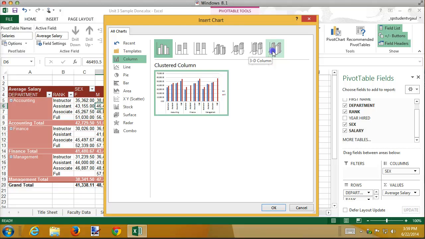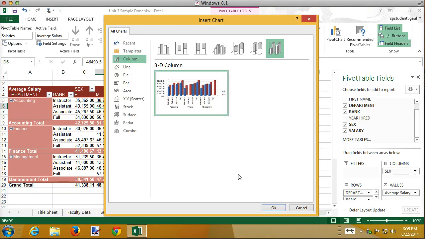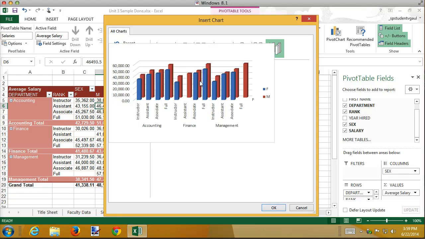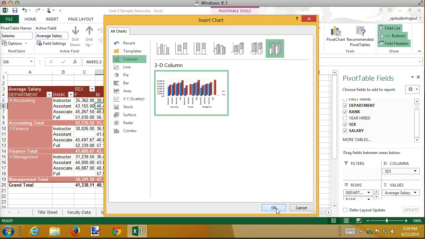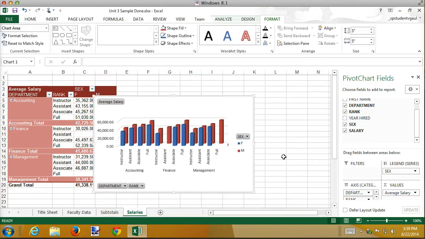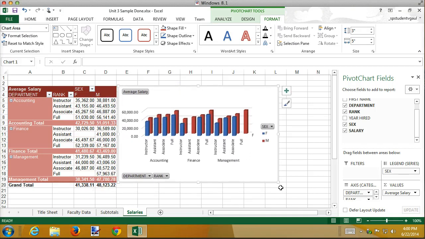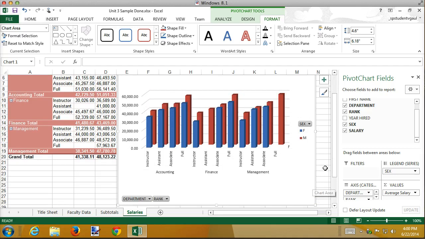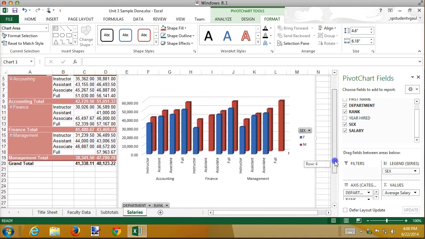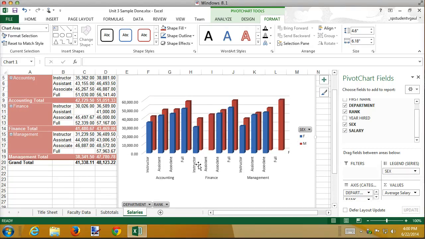And click on that. And there's a preview, and that looks pretty good. I can zoom in on it. Yeah, it looks about like what I want. So I'll click on OK. And now here's my chart. And I can park that next to here, and I can stretch it to make it a little bit bigger if I want to. It doesn't always fit into my screen when I do that, but it fits. And now I can start messing with this like I did any other chart.